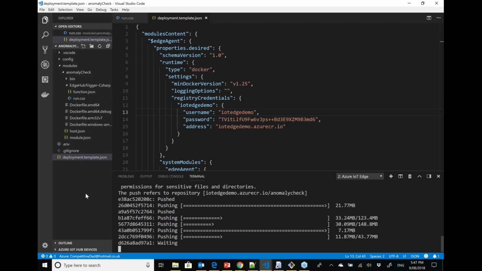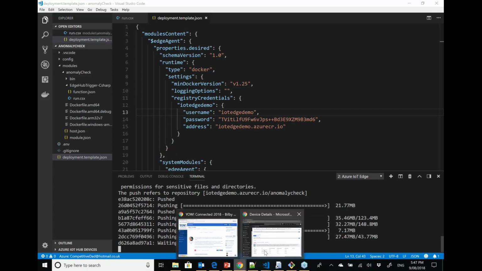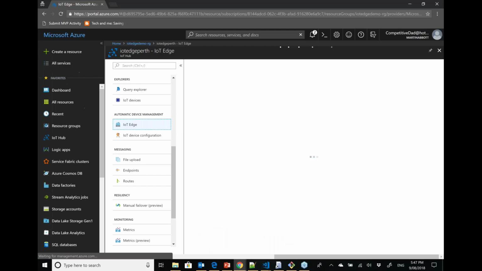Whilst it's busily doing that, because I'm at the mercy of our internet connection, what I'll do is I'll go back to the device settings here and just move across, and we'll just talk very quickly about deployments. So, oops, wrong one. So you remember I mentioned that what you don't want to have to do is manage an entire fleet of devices individually. Well, that's what IoT Edge deployments are about.